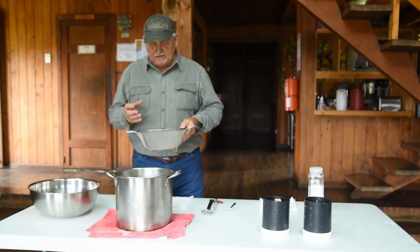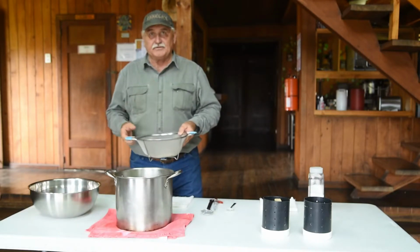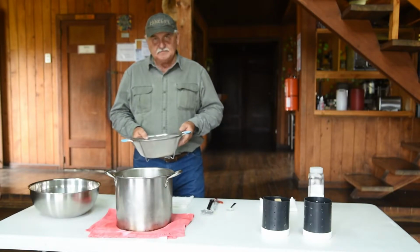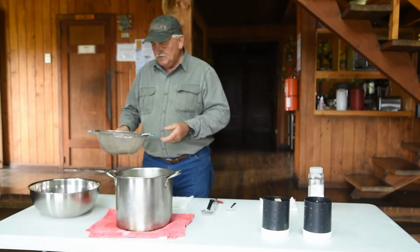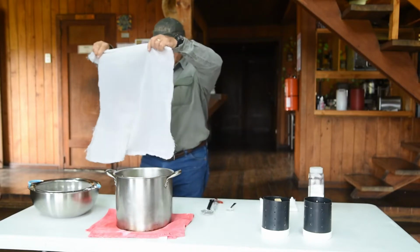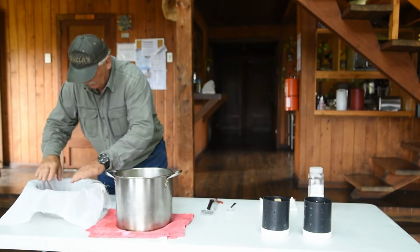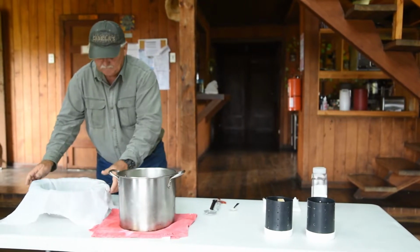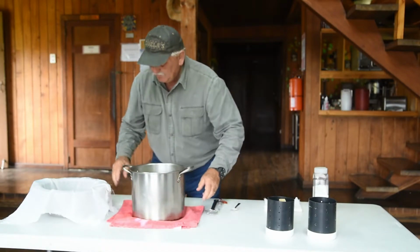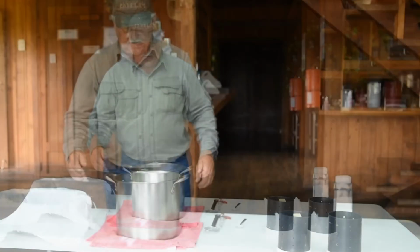And the other reason is that for us to finish squeezing out the whey, it helps to have it in a cheesecloth. Okay, so I'm going to place this in a bowl and then lay the cheesecloth inside the strainer, like that. And what this is going to do is separate the whey. The whey will go down into the bowl, and the cheese curds should stay here in the cloth.